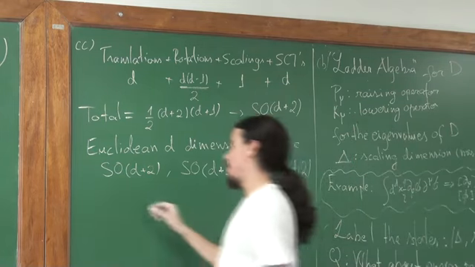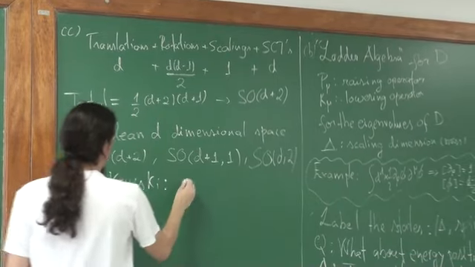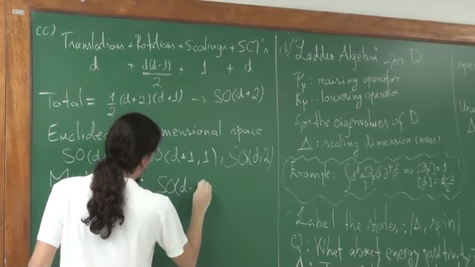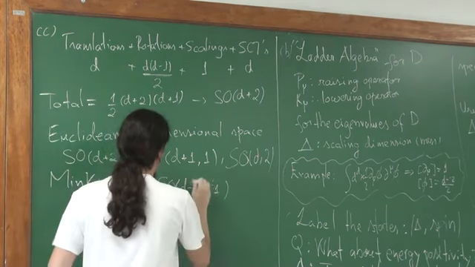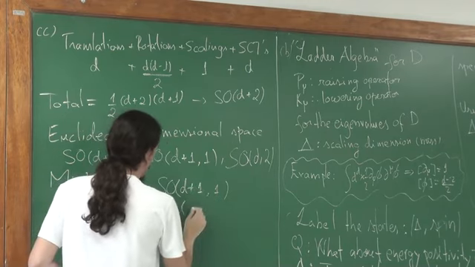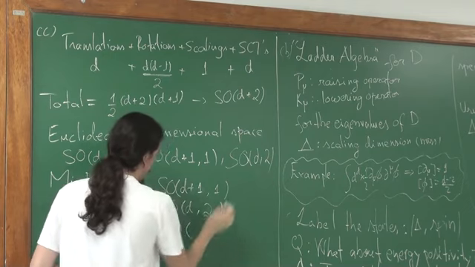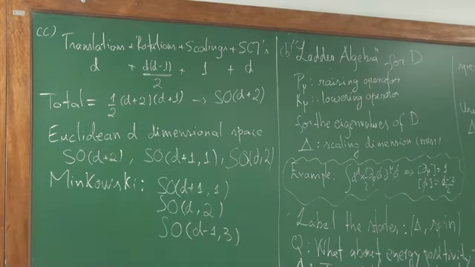Okay, for Minkowski, just for completeness. For Minkowski, we start from something like this, then we add 2 dimensions. So we could add 2 dimensions here and end up with this, or you could add 1 dimension here and 1 dimension here, or you could add 2 time dimensions and end up with something like this. Okay. So all these 3 groups, either for a Euclidean space or Minkowski space, will furnish this many generators. So how do we decide?